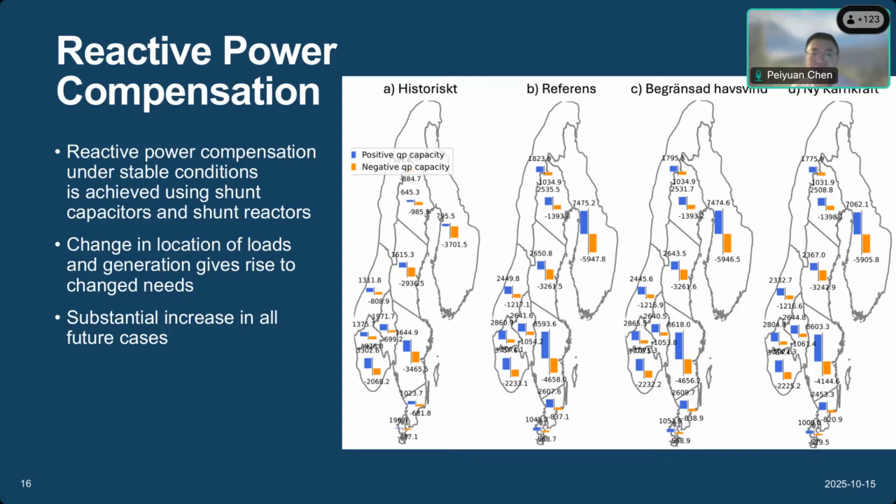for the N-0 case. And the next step is that we are going to look into contingency events with n-1, where we will evaluate how much dynamic reactive power is needed in the system, or if we have sufficient dynamic reactive power, for example, from the synchronous generators and the power park modules, to keep the system voltage within an acceptable range after an n-1 contingency.